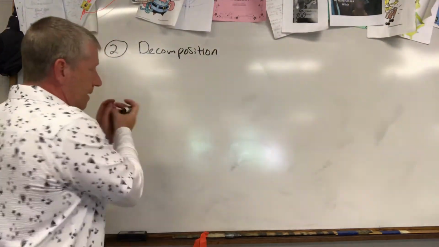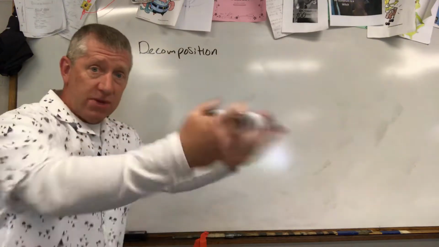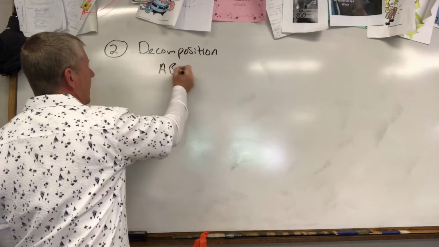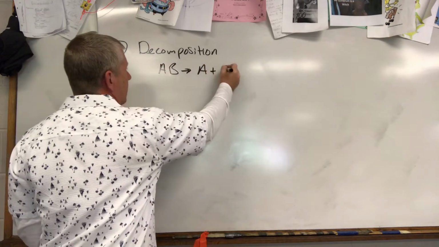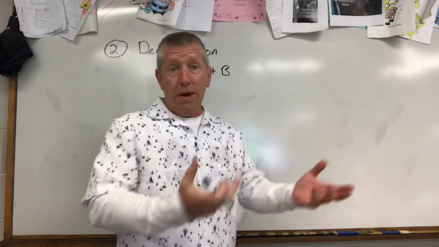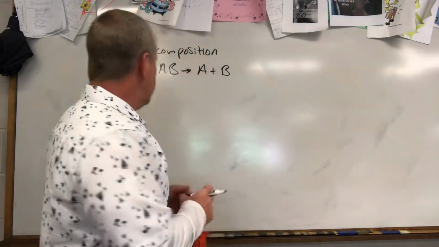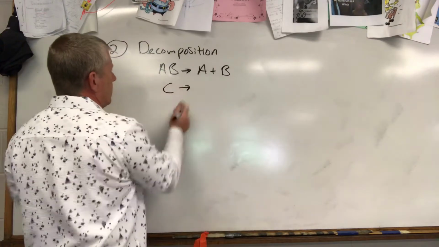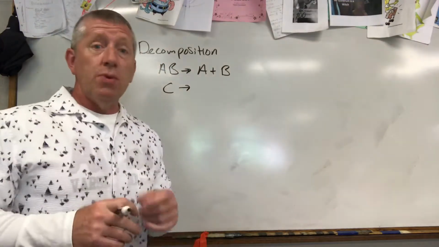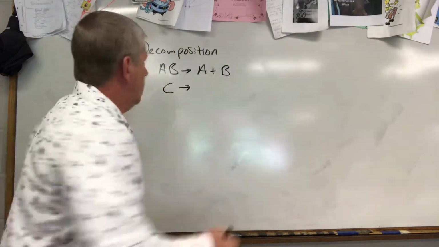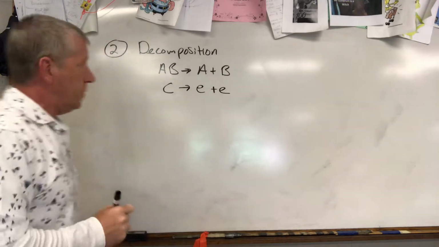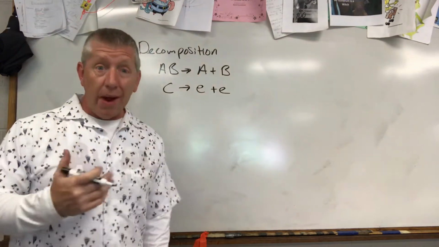So what you have is one thing on the left breaking down and forming stuff. The generic way of writing this would be the opposite of the synthesis. So it would be AB breaks down to form A plus B. Now the AB can be a large compound forming maybe an element and a compound, or two other compounds. So that's possible. For what we're going to do though, it's always going to be a compound on the left. So that's how you know you have a decomposition reaction: when you have one thing on the left. As soon as you see one thing on the left, decomp. All right, but we are going to have our decompositions go into elements and elements. So those are two different generic ways of writing a decomposition.